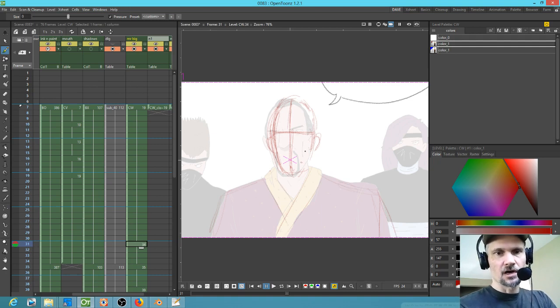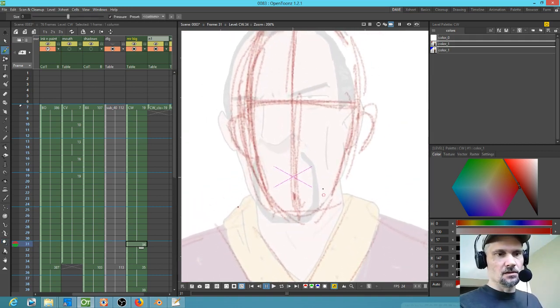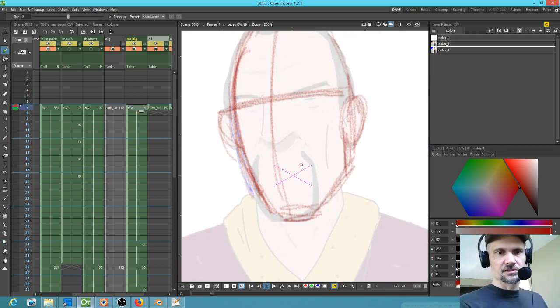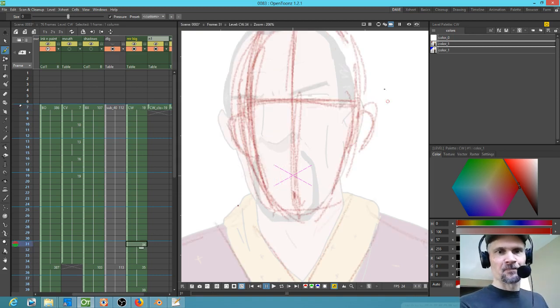There's no reason to redraw it. What we're looking for here is the turn of the head. Okay, so actually while we're here, let's delineate his nose and the basic positioning of his eyes. So it's kind of like sticks and balls, except it's not exactly sticks and balls.